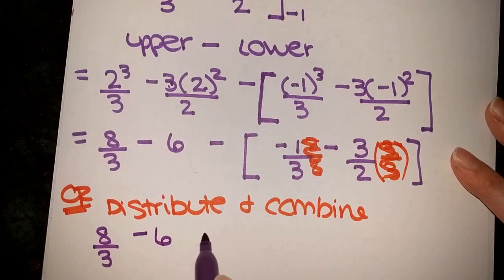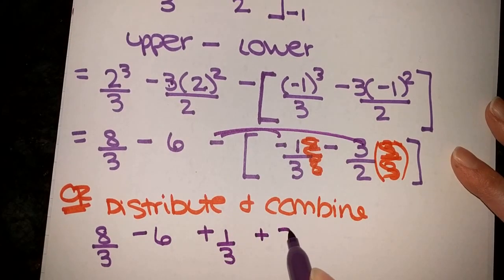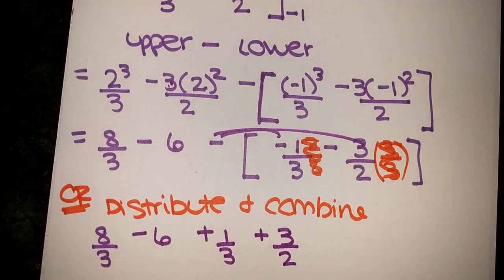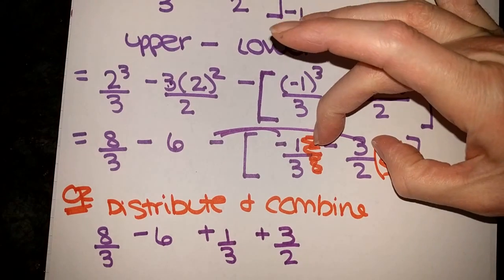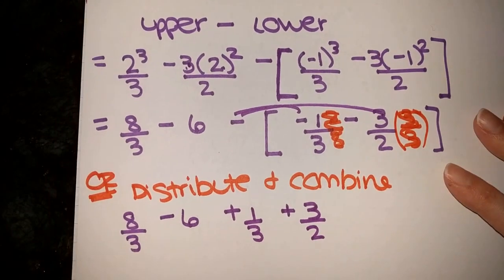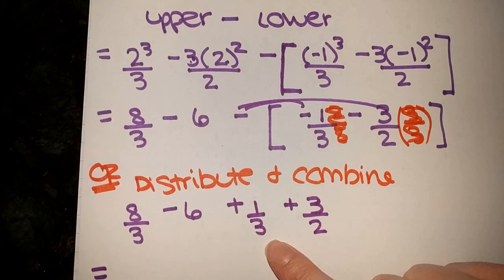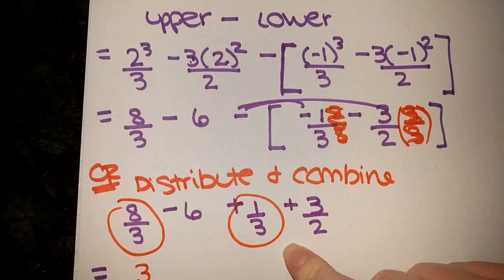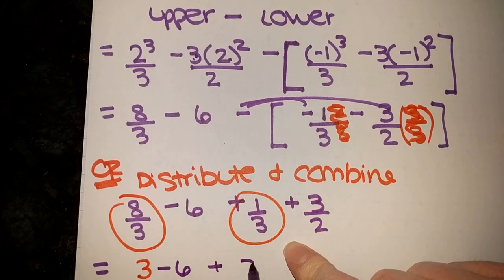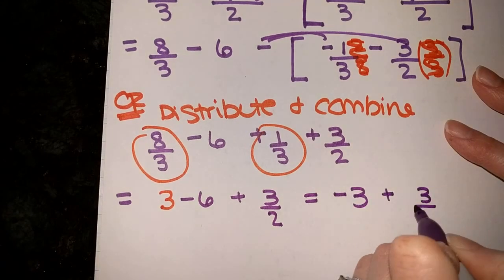All right, so we have a double negative, so we have positive 1/3, and again, double negative here, positive 3 over 2. And again, I just really want to emphasize there's nothing wrong with getting a common denominator, figuring out what that is, and then subtracting it off. All right, so if I combine here, I have 9 over 3. So these two together become just 3, minus 6, and then plus the 3/2. So this becomes -3 plus the 3/2.